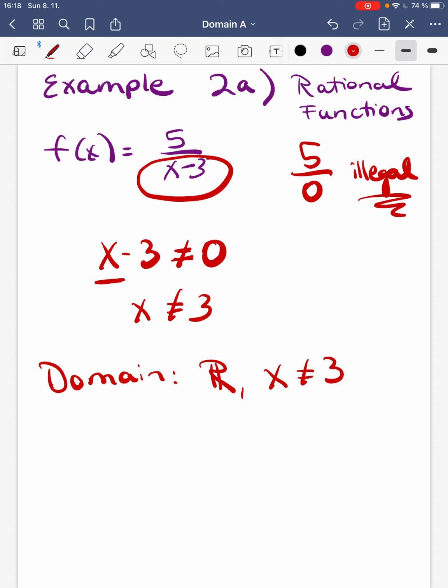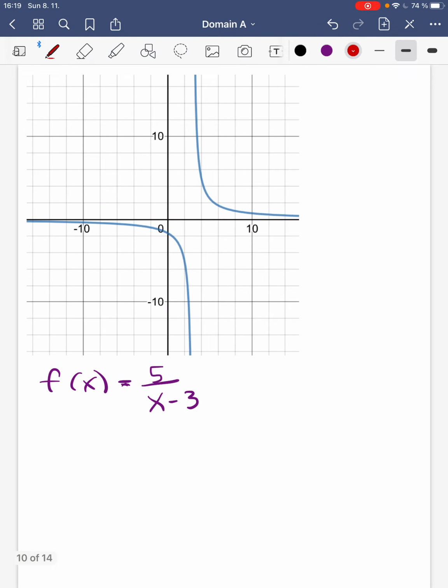That's the only exception. And if we look at the graph, as we go, we can go infinitely on our longer x line, infinitely to the left, infinitely to the right. But here, and this goes up by 2s, I think. So this is 3, 2, 4, 6, 8. Yep, so this is 3. And there is an invisible barrier here.